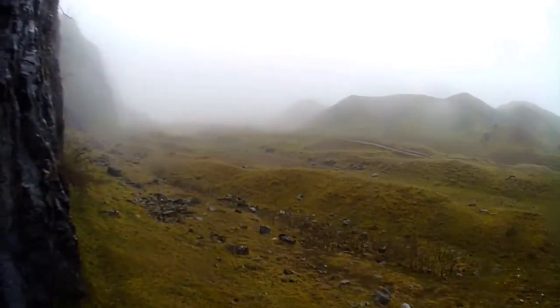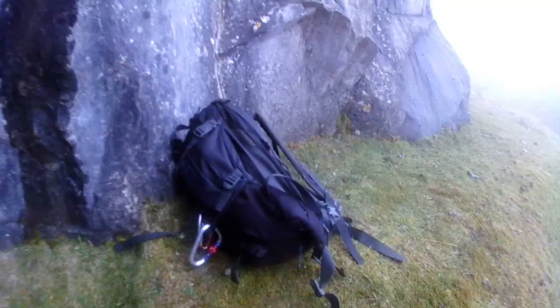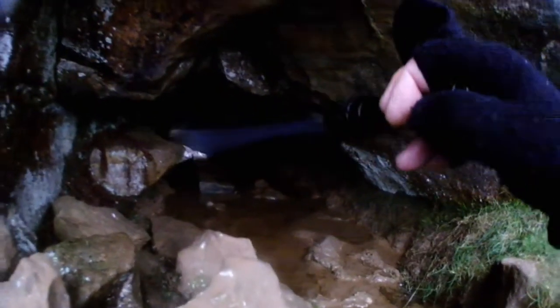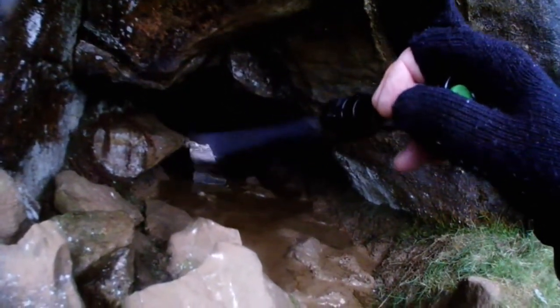We've got to drink our brews and wash up. I think we're gonna have a look over that way, see what's over there. Whilst we're walking across, we've found a bit of a cave entrance. You can't actually see a lot — good job I brought the flashlight. I don't know how far this goes. It goes quite a way actually. It does look like people have actually been in there — definitely — because all the rocks are smooth. You can tell. Oh, that's cool — I never knew that was there.